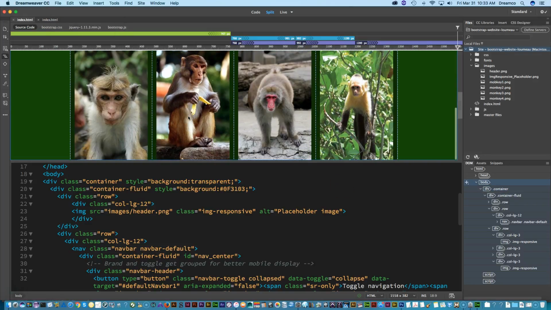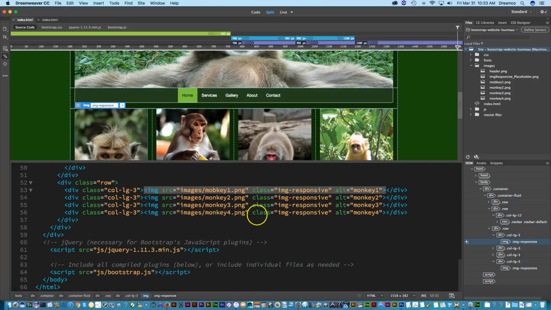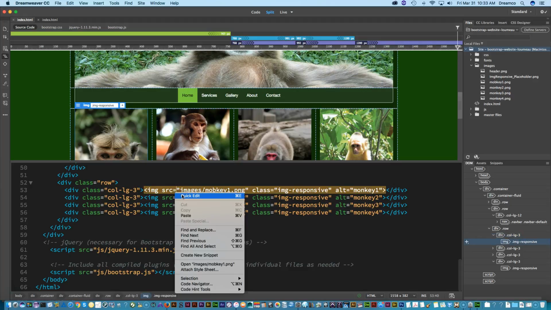Now I told you that I would take one of these monkey pictures out and show you how to put text in an area, because obviously you're not just going to have images in your main content area. So let's try that. I'll click on this first monkey here. It's going to highlight him down here, and let me just cut him to the pasteboard so I can put him back in. But I'll just put some text in.